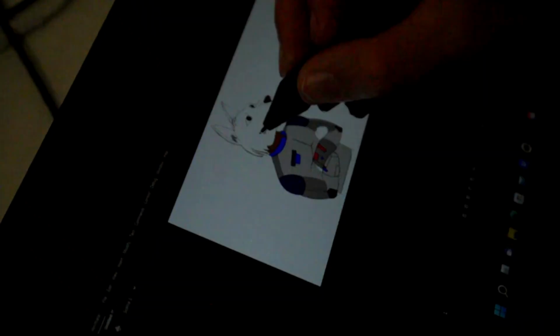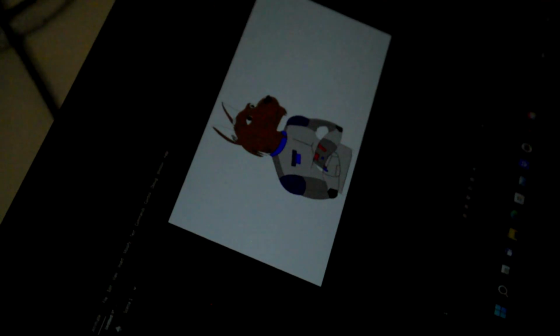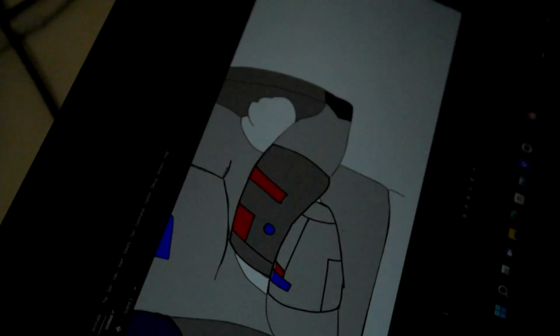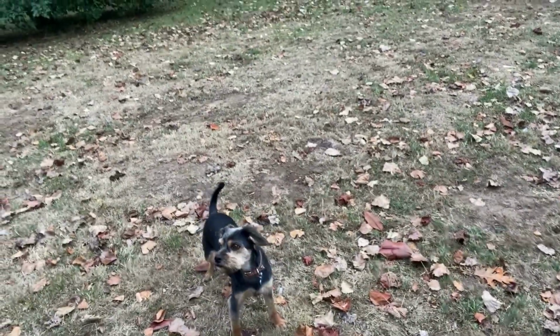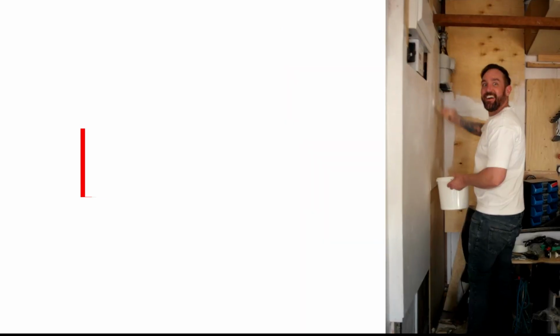Whilst the plaster is drying, I came up with some ideas with my stylus. But obviously, you could use a pen and paper, as long as it gets onto a USB device. So the wall's ready for painting. But first, the wall, these bad boys. Oh yeah, and this is the projector I got. It's about £35.